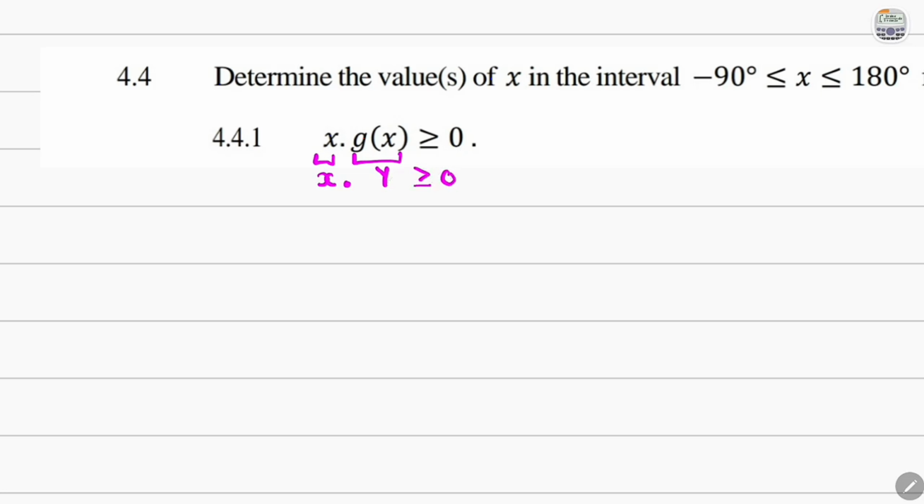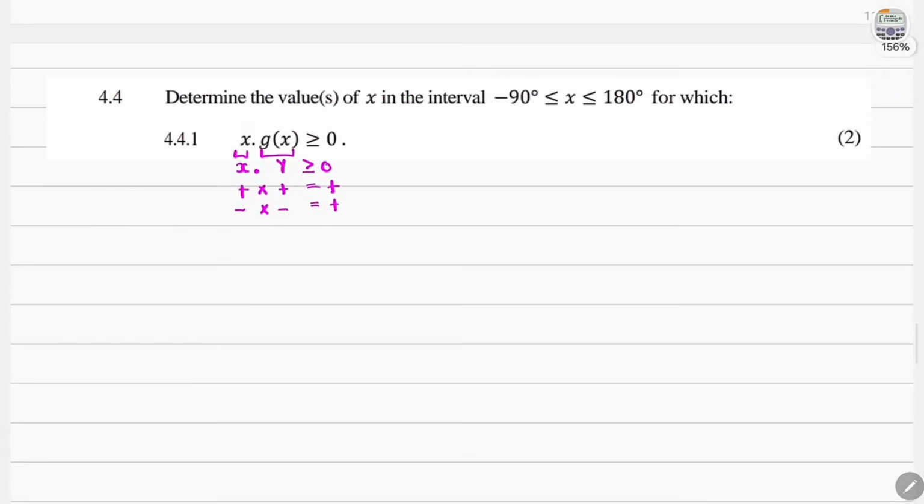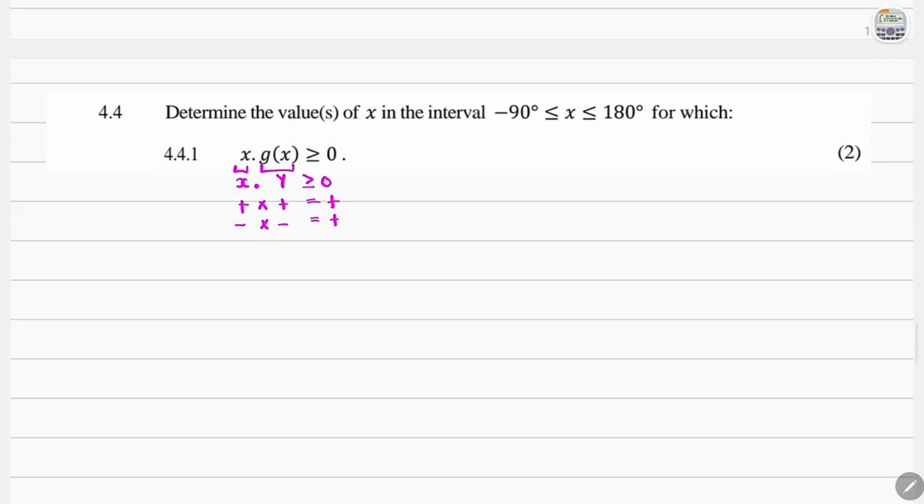Let's think about the possibilities. So the only way that we can get a value greater than 0 is if this was positive and then you multiplied it by a positive, okay? And then you get a positive number, a number greater than 0. Another way you could get a value greater than 0 would be if this was negative and this was negative, and then we got a positive, okay? Remember that we can also get 0 if either one of them are equal to 0, and then it will be 0. So we'll keep that in mind. So I'm going to go ahead and pin this, and then we're going to see where this exists in our graph.